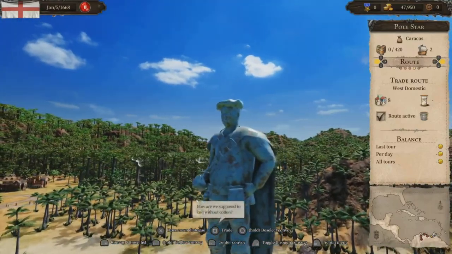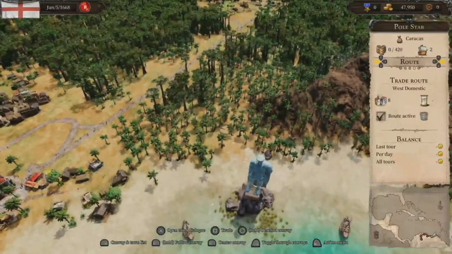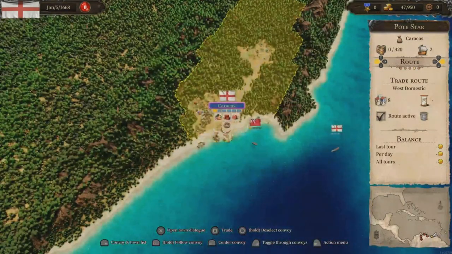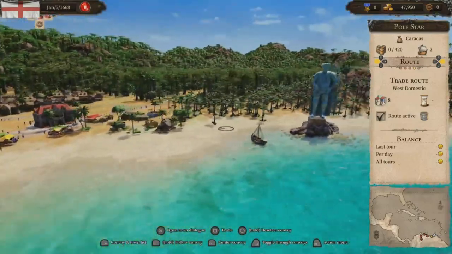This is quite cool, this statue. What's this? Oh yeah, and you do get little tasks, I believe, as well. Someone will say, oh no, where's my husband? And then it will say he was last spotted over here, and you have to send a boat out and patrol the area. Then you get good with the locals and a bit of money.